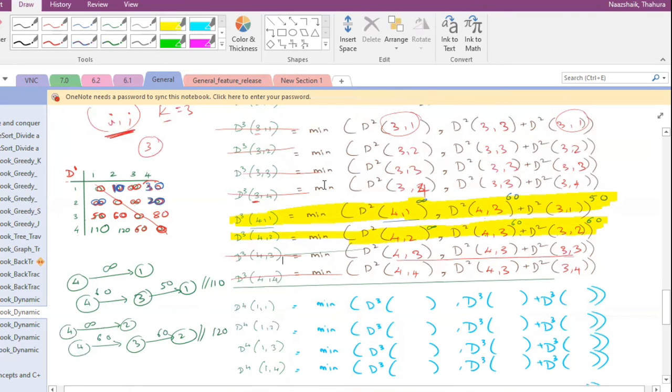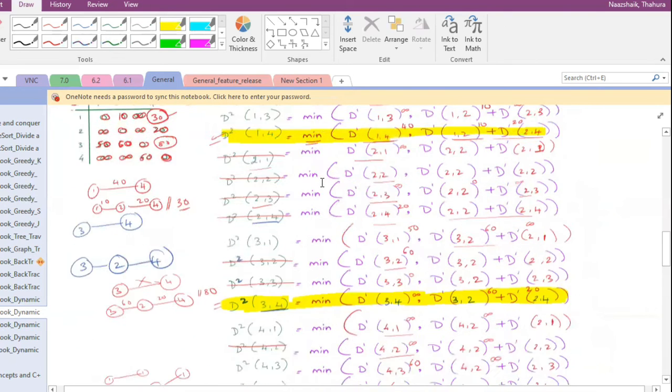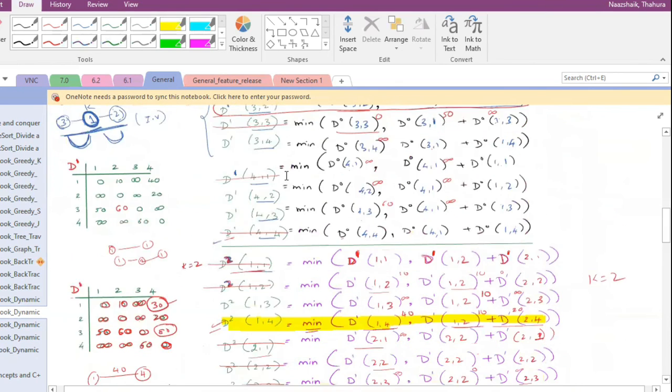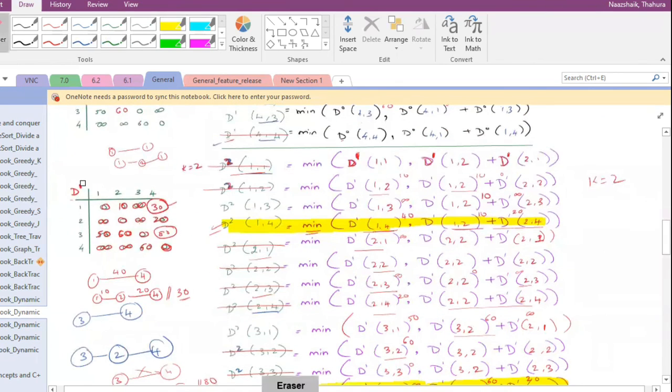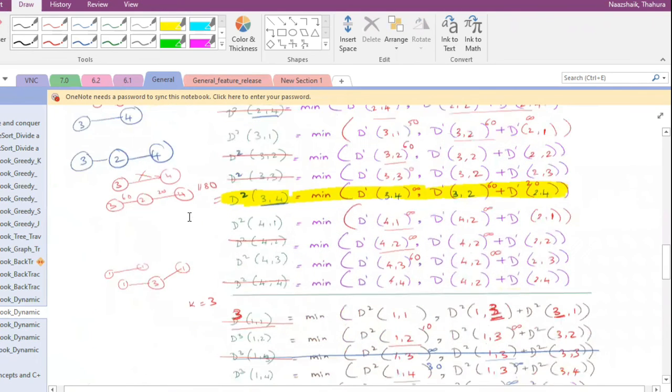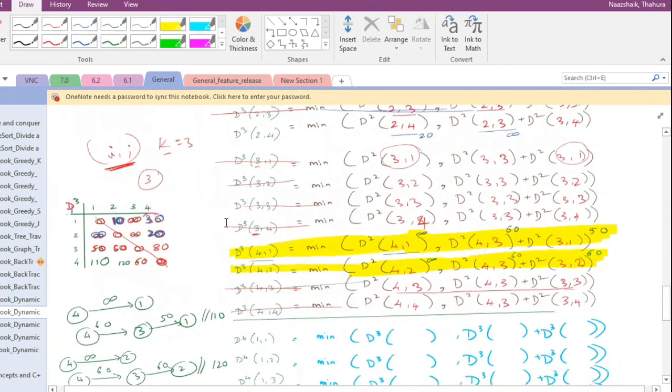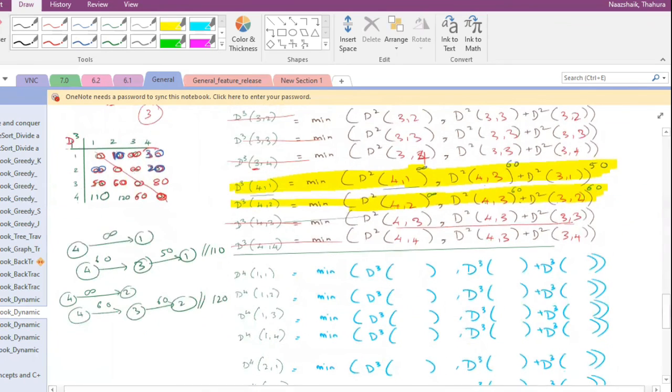Sorry, this is our D. This was our D1. Okay. Sorry, this was D1. I copied it. I did not change this. So we are solving for 2, right? So this becomes our D2 matrix. Then when we copy here, we are actually bringing the D3 matrix. Okay. Now let's do the D4. Last one.